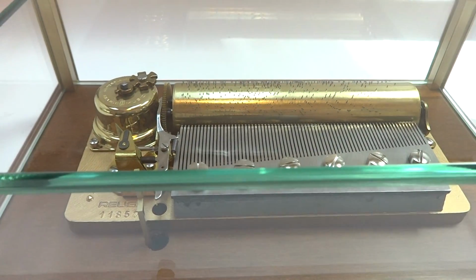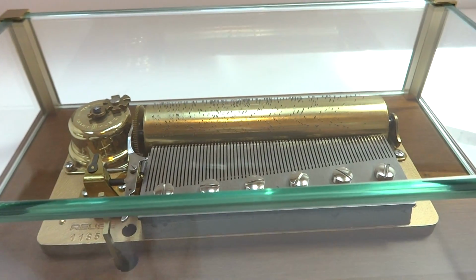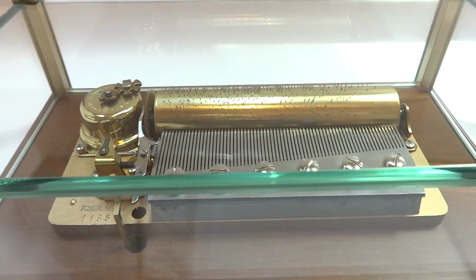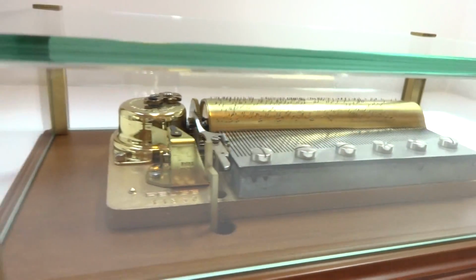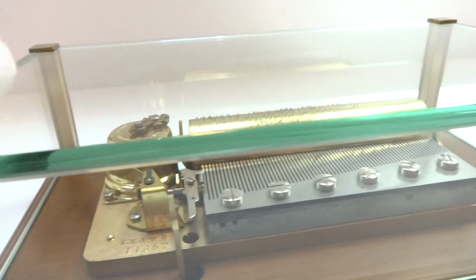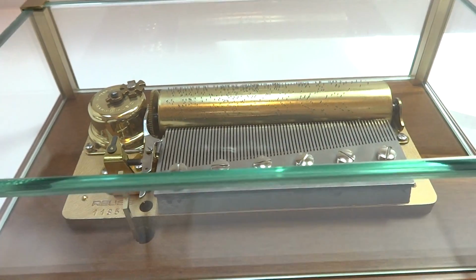And the musical arrangement on this music box, and this is one of the earlier ones, is just outstanding. Let's hear it play all three songs. I did fully service the music box, and also all the glass panels were taken apart and cleaned because you want everything to be crystal clear.